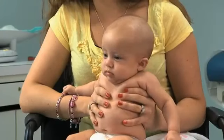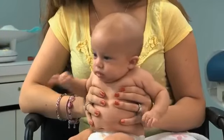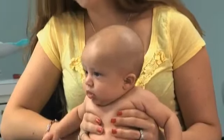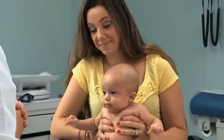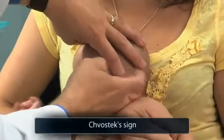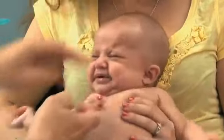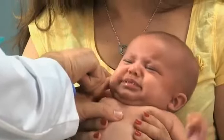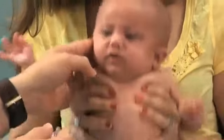Next, check the face of the infant for symmetry. Then, concentrate on forming an overall impression of the facies. It is often helpful to compare the face of the baby with the face of the parent. A systematic assessment of a child with abnormal-appearing facies can identify specific syndromes. Percuss the cheek to check for Chvostek's sign, which is present in some metabolic disturbances and occasionally in normal infants. Percuss at the top of the cheek, just below the zygomatic bone in front of the ear, using the tip of your index or middle finger.